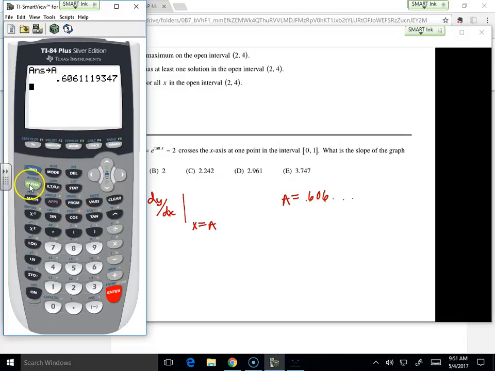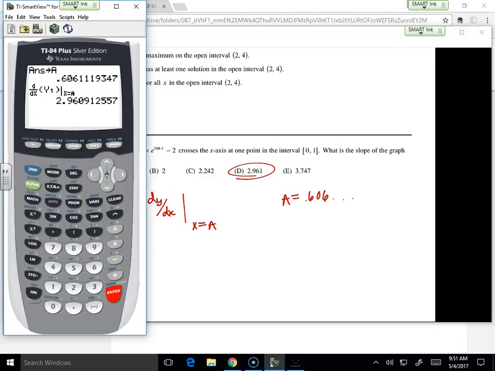How do we take a derivative in our calculator? Math, and go down to nDeriv, or alpha window. You can hit nDeriv pretty quickly there. Number 3, you can also hit function integrate there pretty quickly. d/dx of, didn't you already put it in your y1, guys? Yeah, alpha trace, right? y1, such that x equals A. You got it. The answer is 2.961.